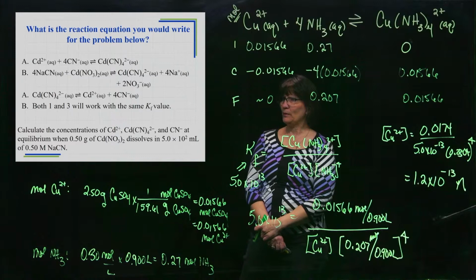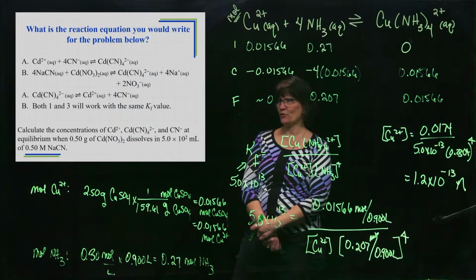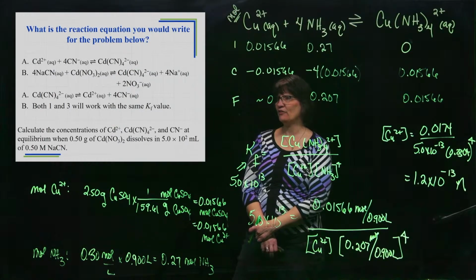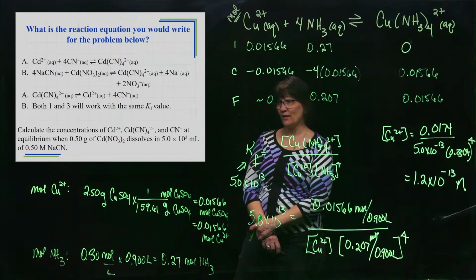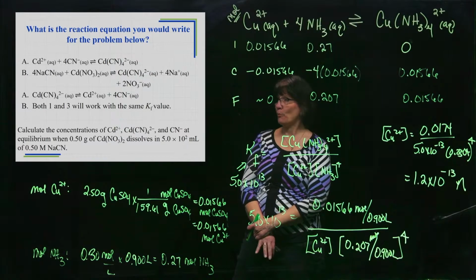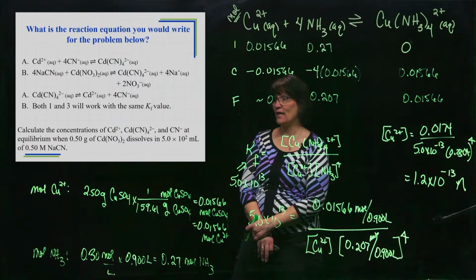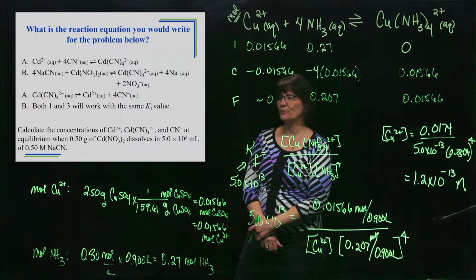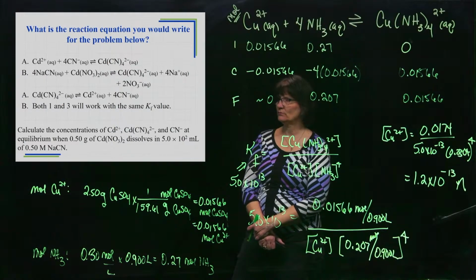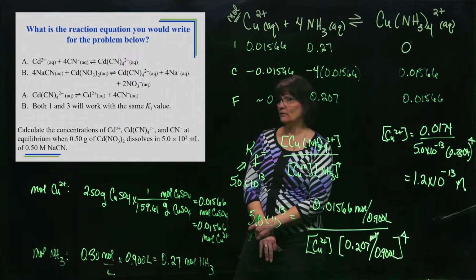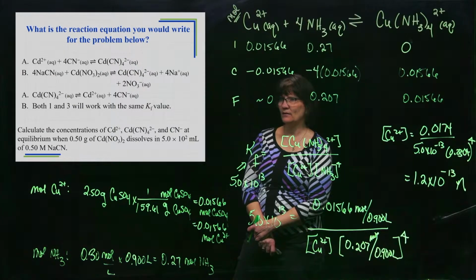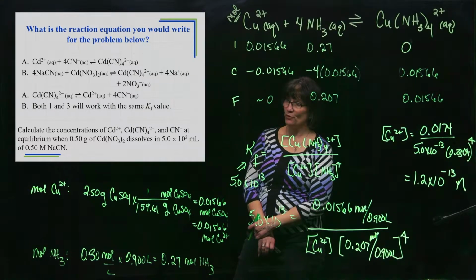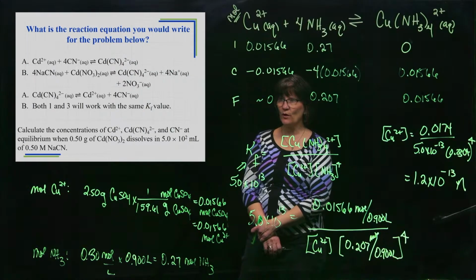Our next problem, and we see it down there at the very bottom of the screen, involves taking some cadmium nitrate, 0.5 grams of cadmium nitrate, and dissolving it into some sodium cyanide solution and forming, can you see the complex ion forming there? The cadmium cyanide is Cd(CN)4 with a 2- charge. So that's what's going on.